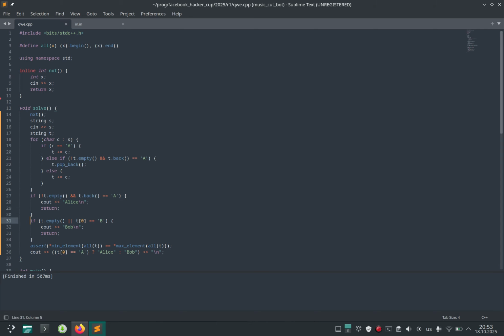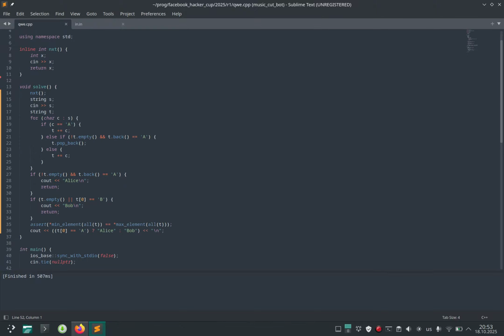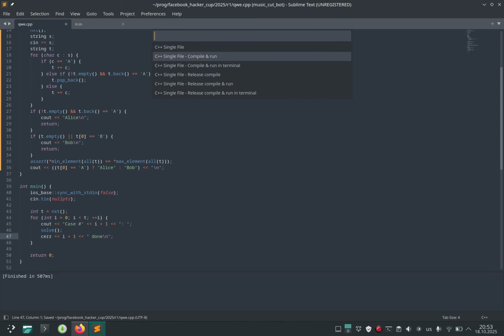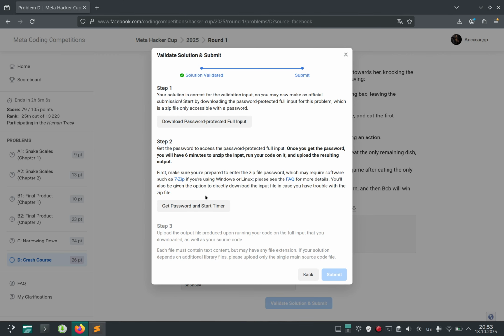If we start with B, wait, it just means I just can't otherwise print South Alice. Oh, I mean South Bob. It either starts with B or is empty or ends with A. Wow, okay.